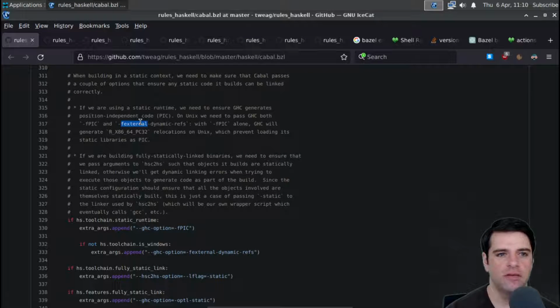But the rules Haskell people have the job, I guess, of making everything work with the expectations of the Bazel ecosystem and Cabal and GHC, and they are carefully laying out, I think, what some of the impedance mismatch stuff is, and very nicely giving us comments about what they're doing, which is super helpful.